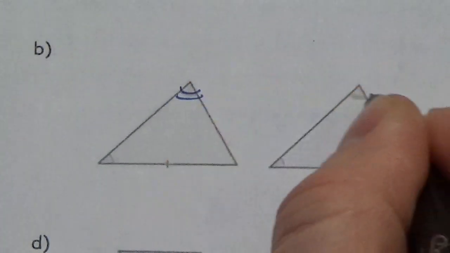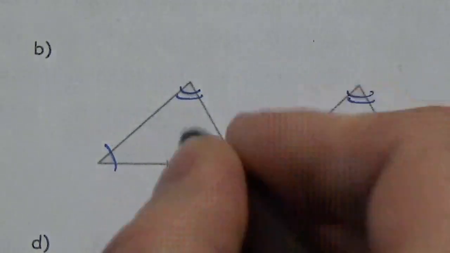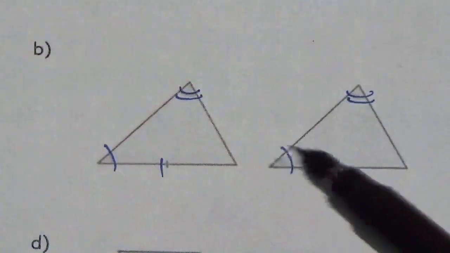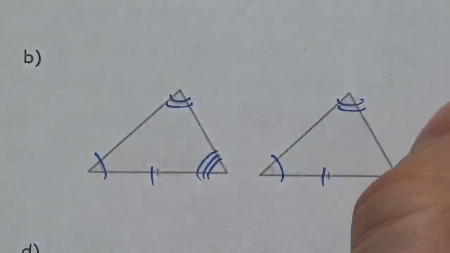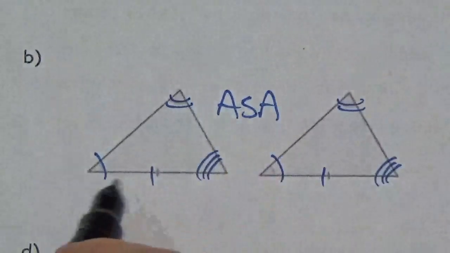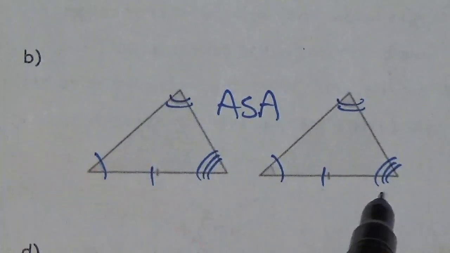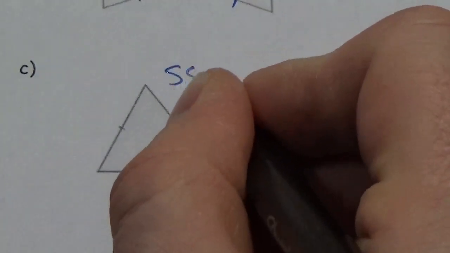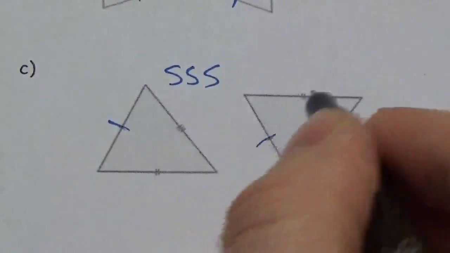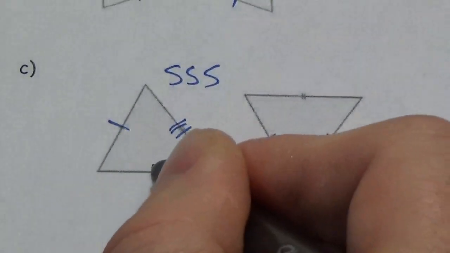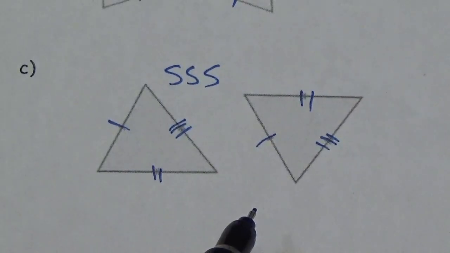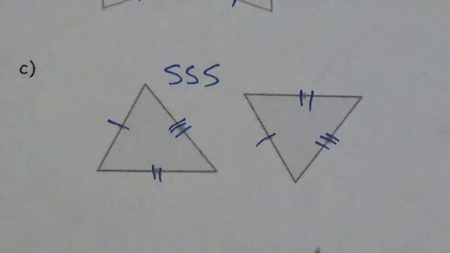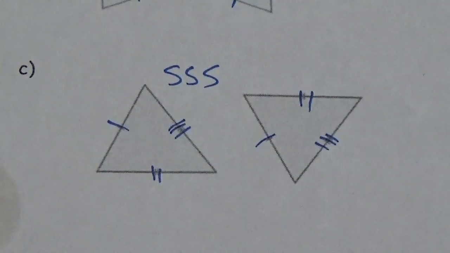In the second pair, this angle and this angle are the same, that angle is the same as that angle, and this side is the same — setting up angle-angle-side. But since we know two angles of both triangles, the third angle is determined, so this is actually angle-side-angle. In the third pair, no angle is mentioned — there's only one option, and that's side-side-side. All three sides match up. Notice it's been flipped, but that's okay — as long as all three sides are the same, the triangles are congruent.